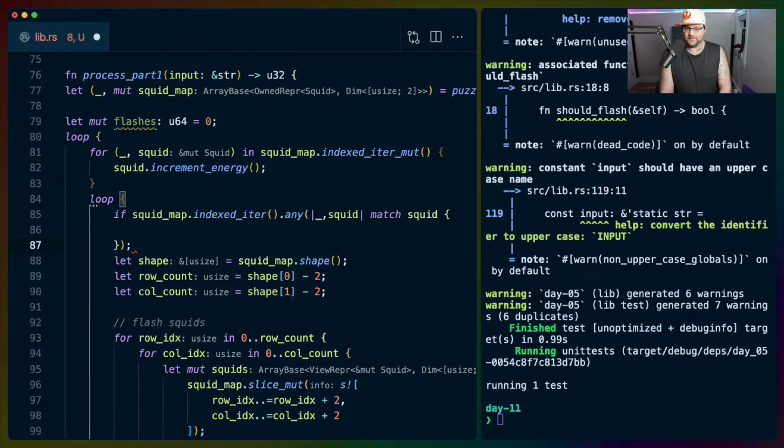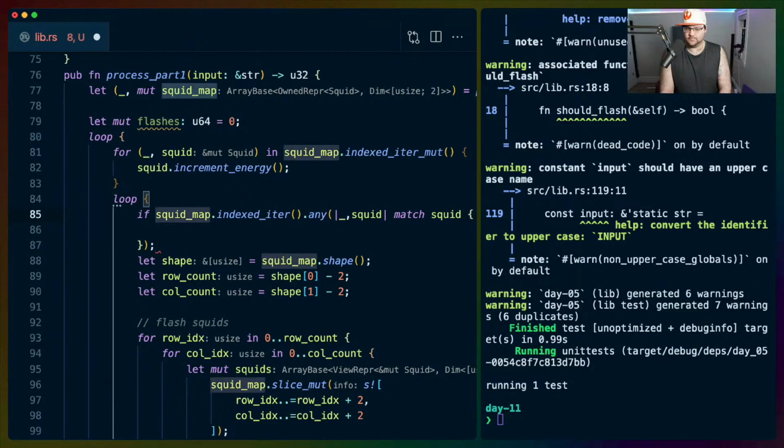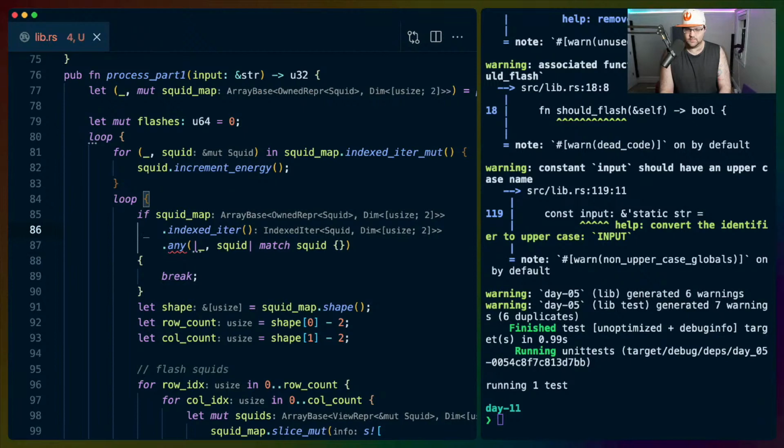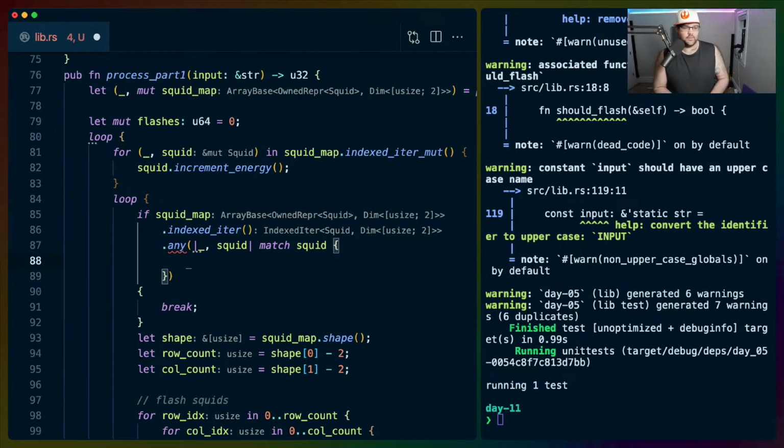Just going to match all over the place. Then we break. And this is going to be, tell me any isn't on this actual function. Should be able to just do iter if you're not using the indexes. But the last time we did iter, it only gave me one of the arrays and I need all of them, right? I need all of the values. So instead of just doing an iter over the rows, I need to do an iter over all of the squids. And I think that's what indexed iter gives us over just doing iter.